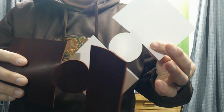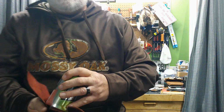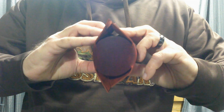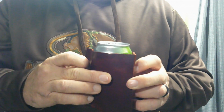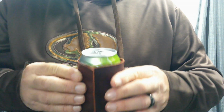the koozie pattern and leather. And let's go ahead and set that on there and wrap that around to give you an idea again what that's going to look like. There's the top, there's the bottom, it's going to be a nice looking koozie.